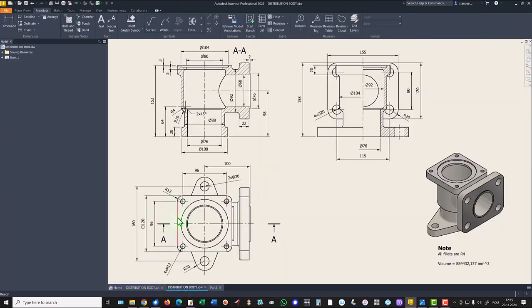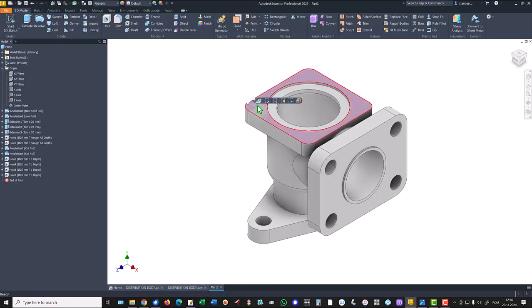There are 4 other holes of metric 12 on this face. I apply another solution.